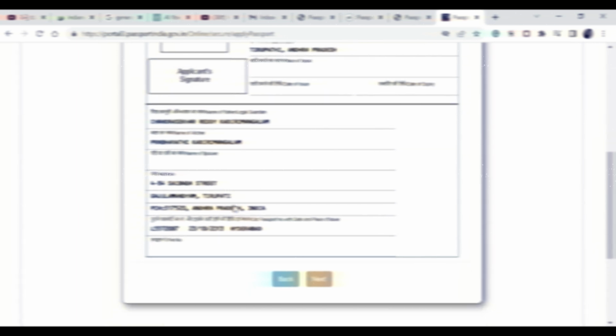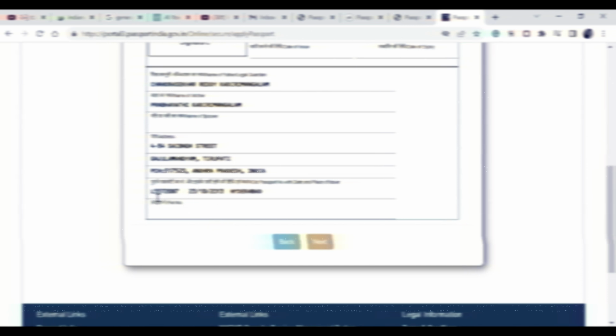This is the application preview. After filling all the details, you can verify to ensure this is how your details will appear on the passport. You can check it once. If you are married, then you can mention your spouse name also. If you want your spouse name on the passport, then you have to take your spouse passport and Xerox copy also. And after that click OK. Then you can see all the details and you can verify once.